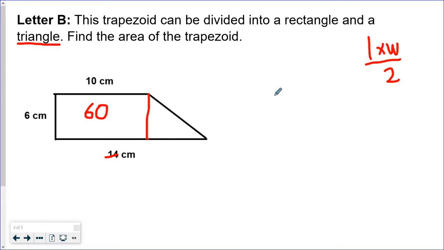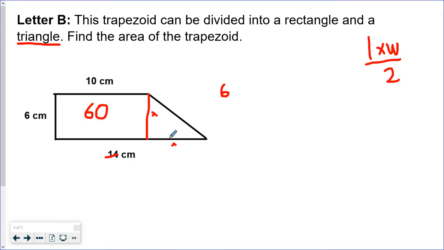And I do need to find the length. So I do need to know what this shape is right here. And I also need to know the height. So I actually got to find both of these right now. Well, hopefully this one right here is pretty obvious, because if this is 6 centimeters, the opposite side of that rectangle would be the same number. So this one is going to be 6. Okay, so this is 6 centimeters.